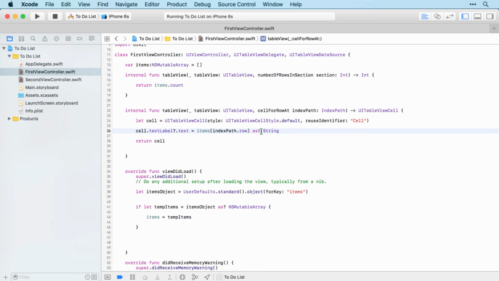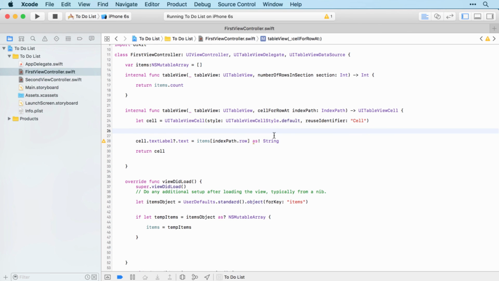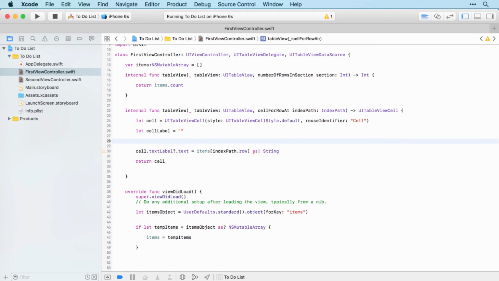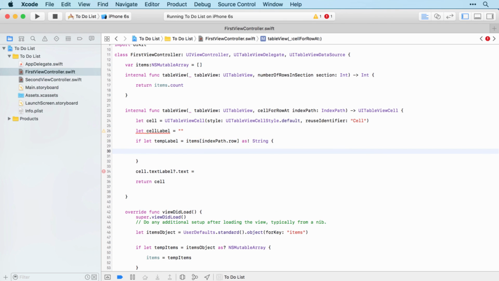a string. If you really wanted to avoid using a force downcast, you could always get around it by doing something like cellLabel is an empty string, and then if let tempLabel is equal to, and here we use that, then cellLabel equals tempLabel, and then set that to cellLabel.